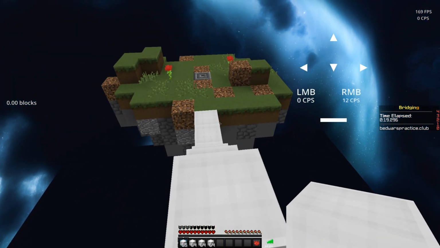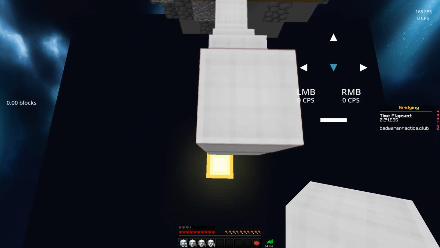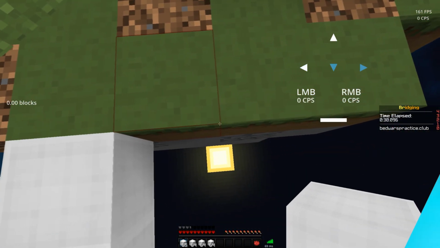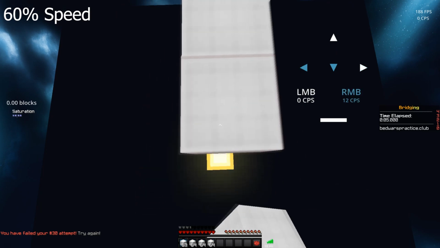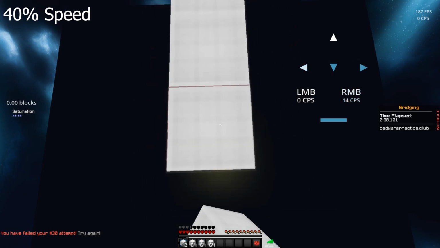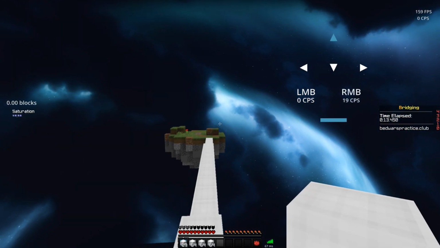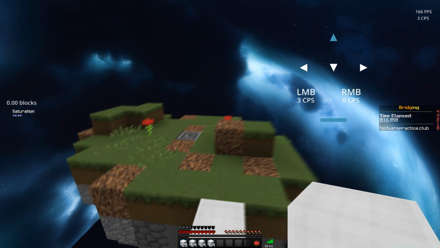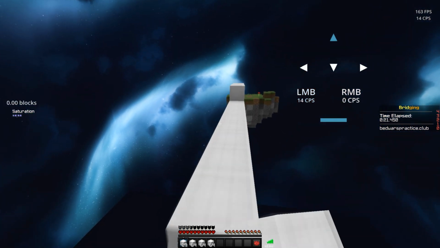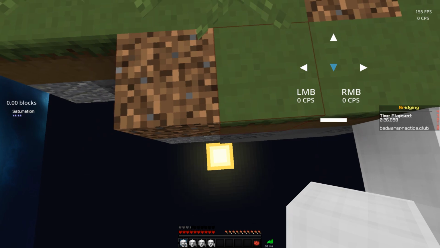Or if you're like me and it's hard to keep track of in your brain, you could look at my keystrokes. I hold A or D longer when I go up, so let me do that really quick. And that's basically what it looks like going up. I'd say it doesn't really matter how often you go up, but for God Bridge, it's every 8 blocks, but you can go basically breezily without going up for a really long time.